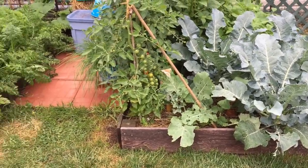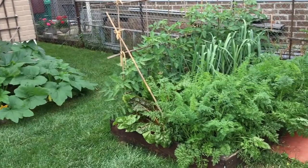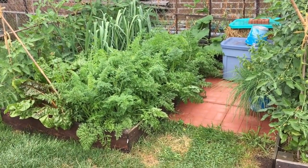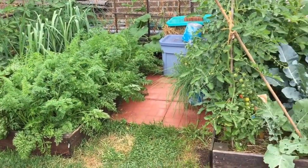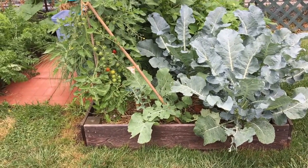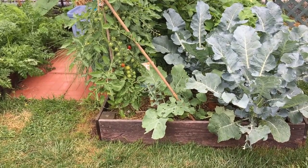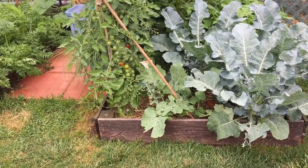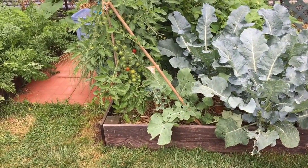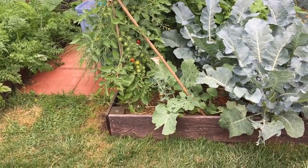I typically do a raised bed style garden. It allows me to contain good soil away from the lawn and not have to worry about the weeds. It also allows it to heat up earlier in the spring since it's not in contact with the mass of the cold earth with the residual cold from the winter, so you get a head start in the spring. And I think it just gives you a cleaner layout, because it's easier to mow the lawn around it.